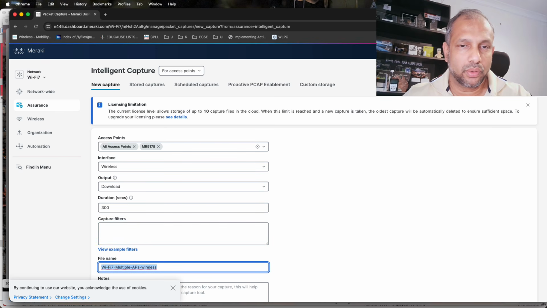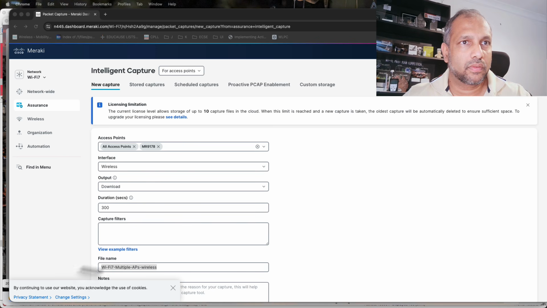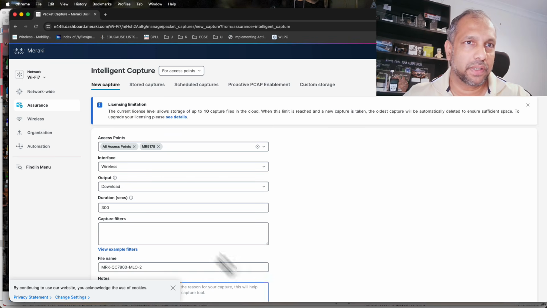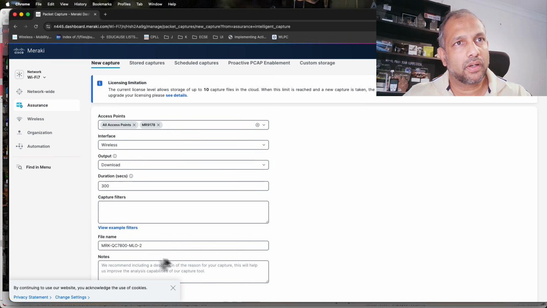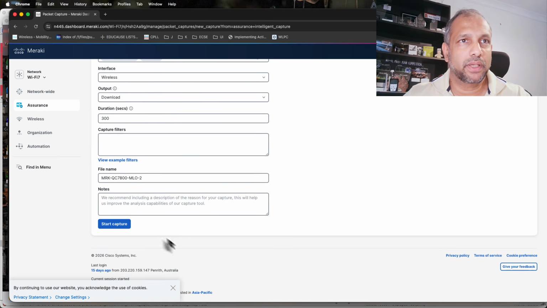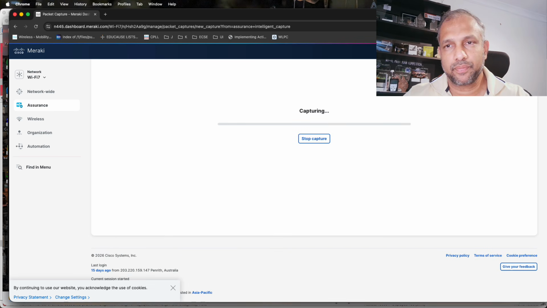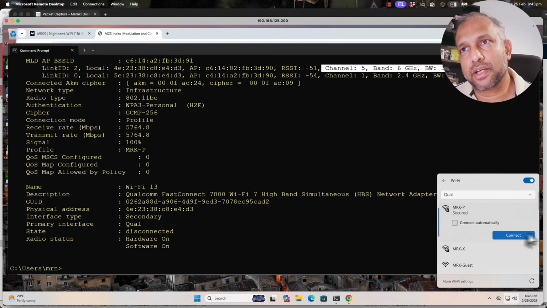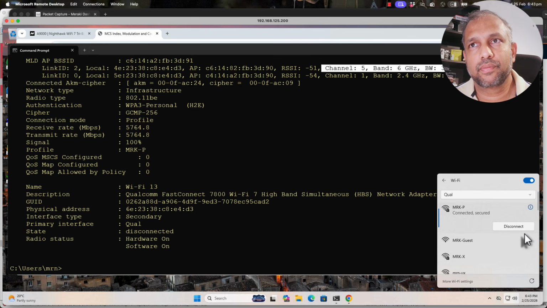And I will use MLO number 2 this time. 2.4 has been disabled on this access point. So I start the capture, and this time again I connect the client. Without any problem it got connected.